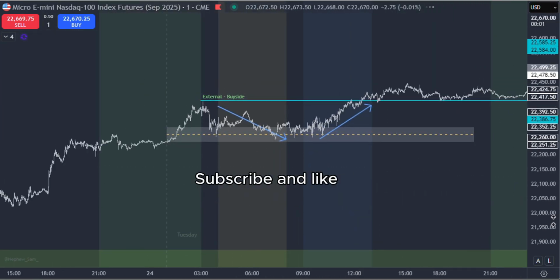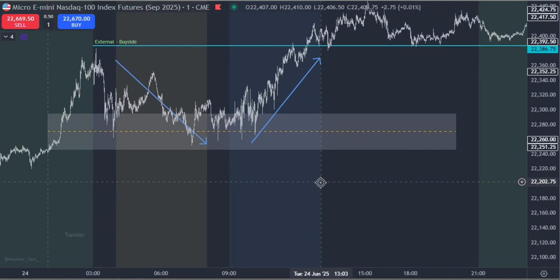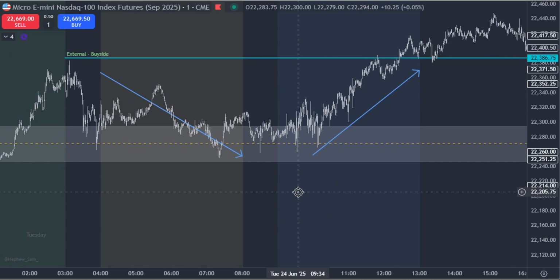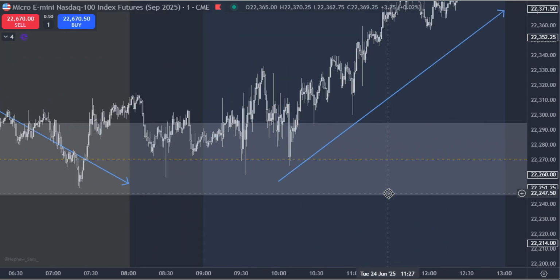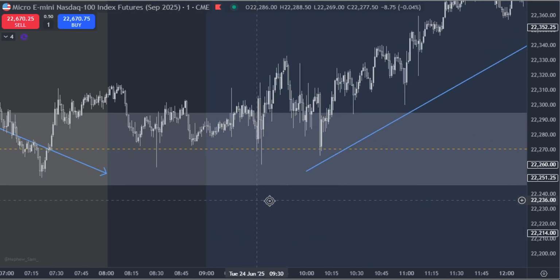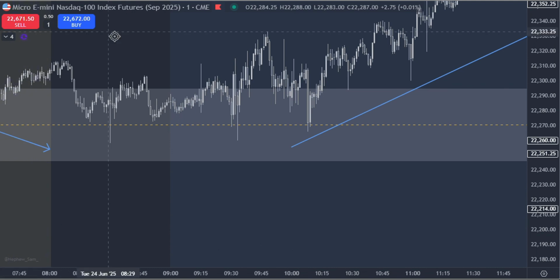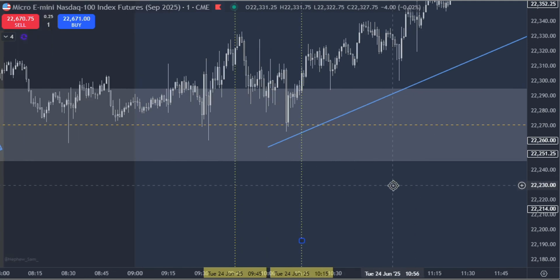Now I'm going to zoom in to a 1 minute. So this is the 1 hour fair value gap. I would look for an entry. I'm not going to go too much into details; I'll show you in another video. But normally, the macro time that I would look for is around this time here.